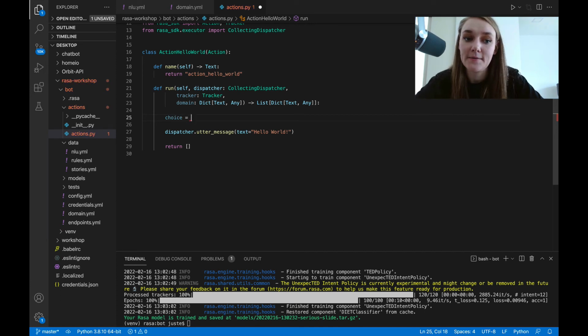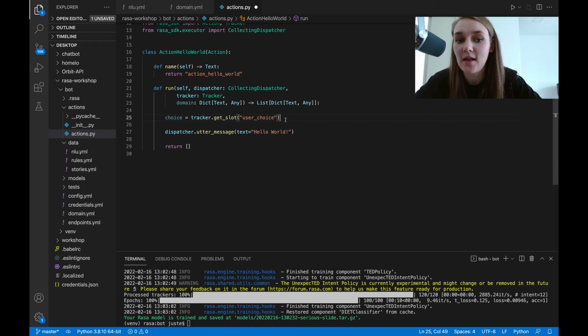Now we can access the slots that are filled in at a specific state of the conversation using the method tracker.get_slot. Not tracker, it's a tracker. And in the parentheses, we can provide the name of the slot that we would like to get access to. And in our case, that will be user_choice. And now choice will be filled in with the current value of the slot user_choice.